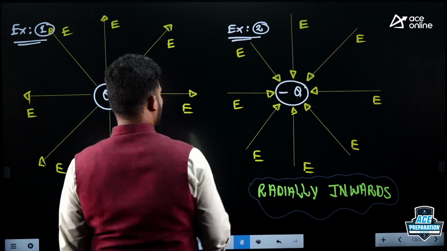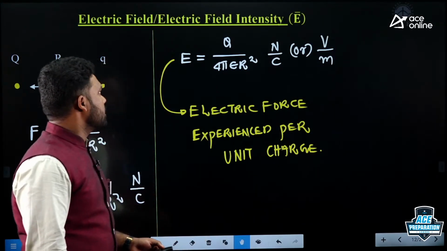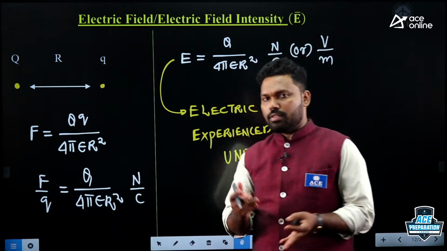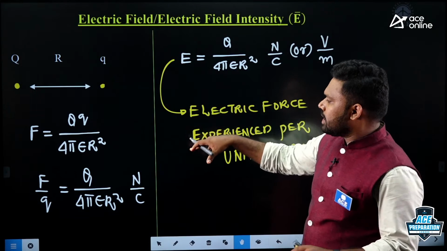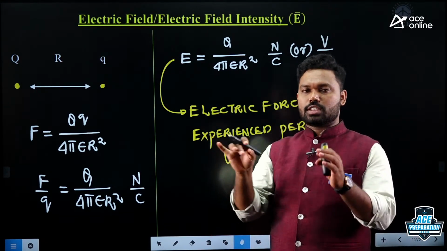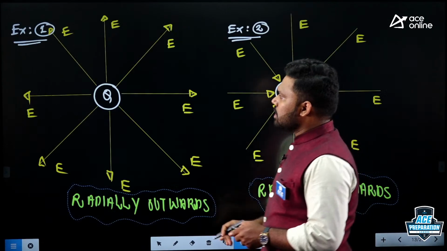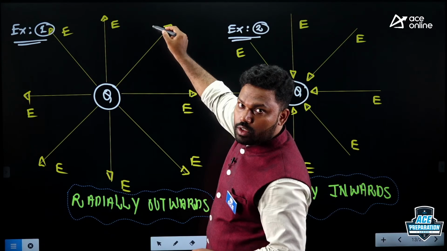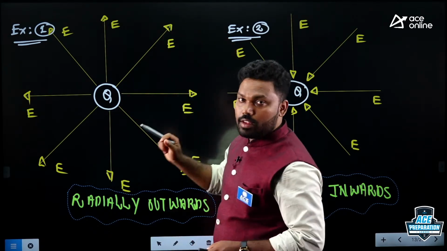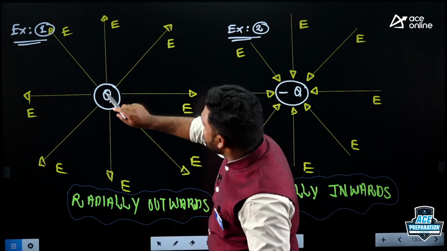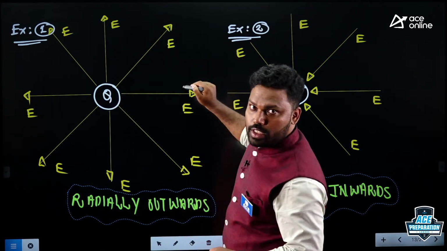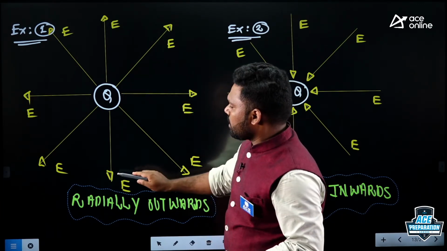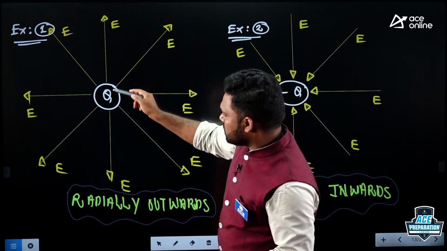Okay, fine. Simple. Let me go back here. Everything else is the same: epsilon is there, r is there, Q is there. Mathematically, it is defined as force experienced per unit charge. That means if there is a charge here, suppose there were a unit charge here, what is the force direction? In this way. Suppose there were a unit charge, the force direction is in this way.